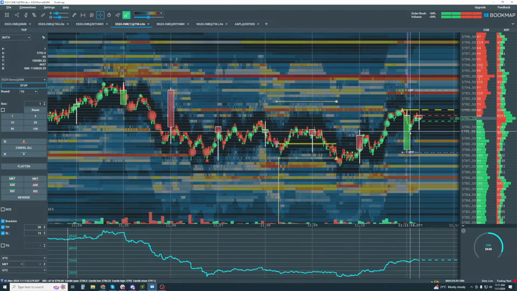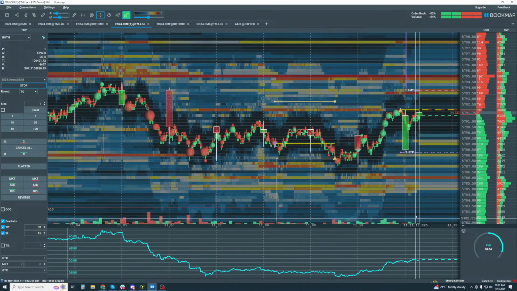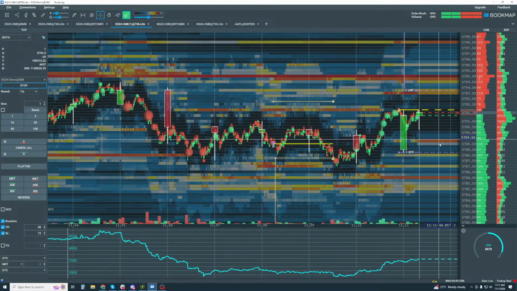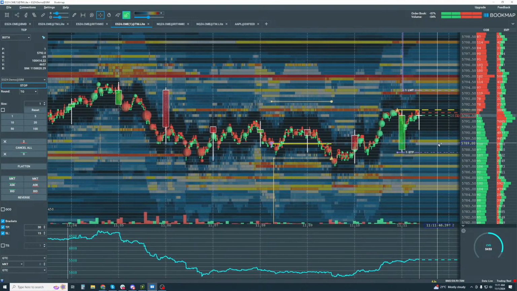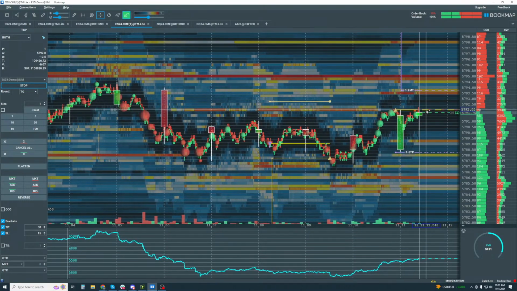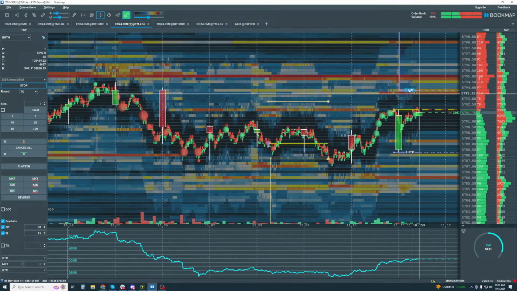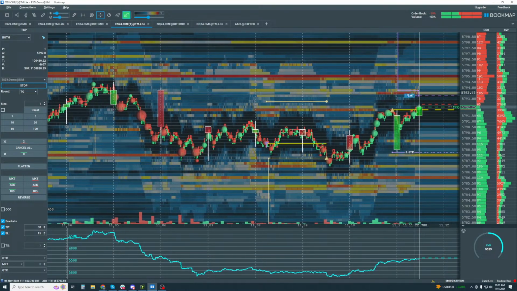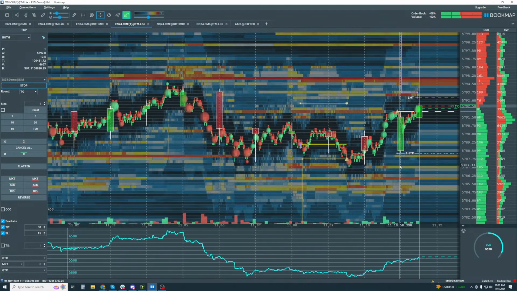Okay, now nice little low volume pullback. Still more buyers in here though. They're bidding up at a higher level in here. That's good. Let's look for more buyers in here, and we should break. And I'm going to front run this high liquidity here. Okay, and that's it. Just looking for that.